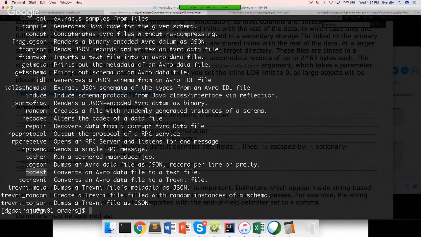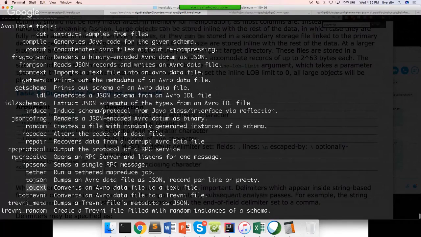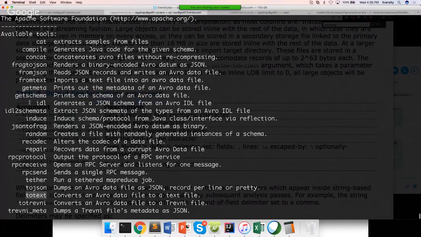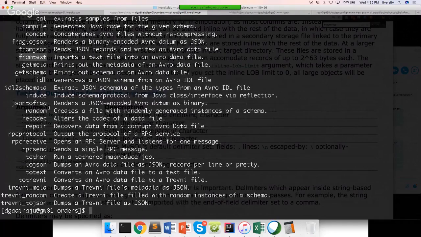But converting Avro to text is not that straightforward. If you run totext, it will not work. Okay, but fromtext will work. If you have the text file, you can actually convert the text into JSON. That will work. Convert it into Avro. Okay, so you can explore this also.